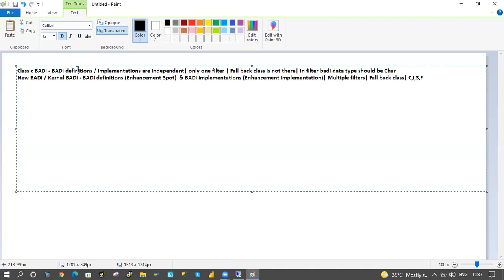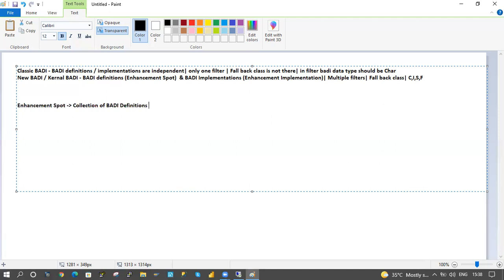Okay, and in the next class we will discuss what is enhancement spot. I need to mention one more thing. Enhancement spot, what is the meaning of this one? It is a collection of BADI definitions. If you want to create any BADI definition, then we need to create an enhancement spot first of all.